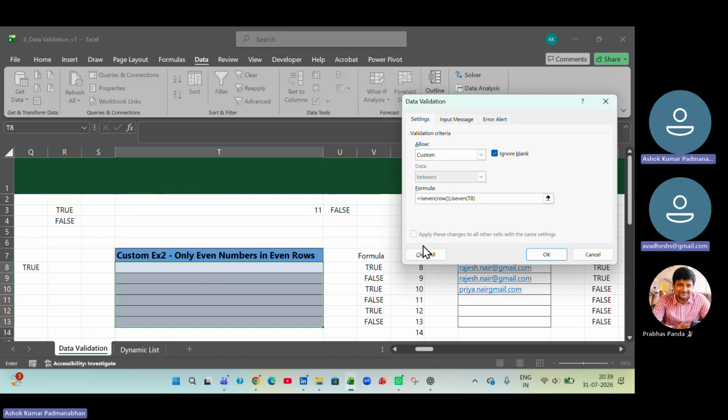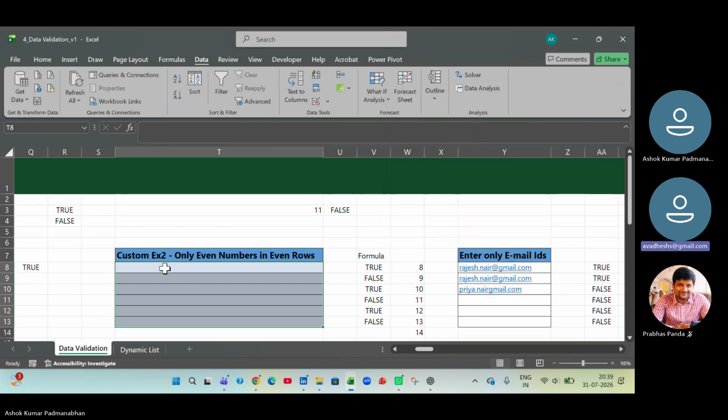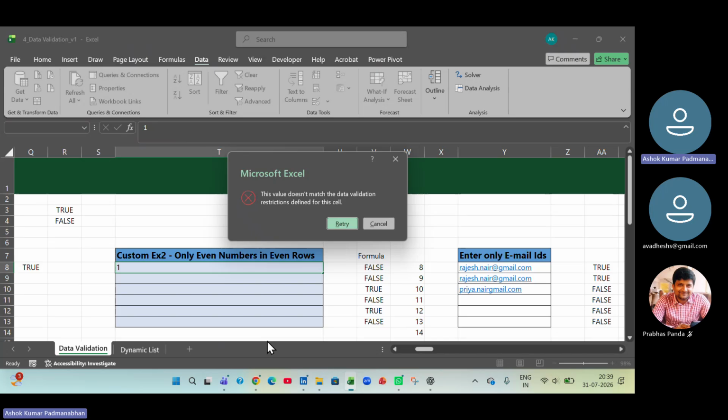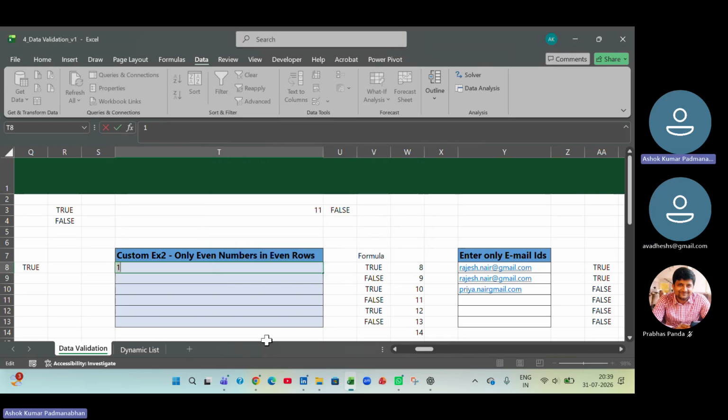Finally, both conditions have to be satisfied, so put it into the AND. ISEVEN of row. ISEVEN of row, right? Okay, say okay. That's it. So now here there's an even row, we know that, 8. So if I put an odd number 1, it does not accept. If I put 2, it will accept.